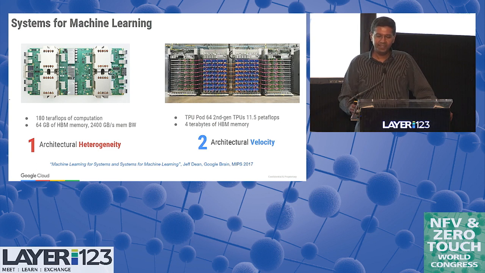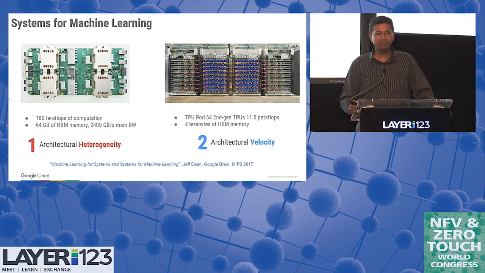On the left, you see a TPU2 board that we have released to the public, at least through GCP. On the right, you see a cluster of these TPU boards all connected together to form a larger compute element. The details are actually not important, but what is important for this talk is what we are seeing in the data center, which is architectural heterogeneity. Earlier, there was this notion that everything is homogeneous and is one big entity, and you can place workloads anywhere and wherever you want. That is actually breaking down quite a bit because of machine learning, because of specialized offloads.